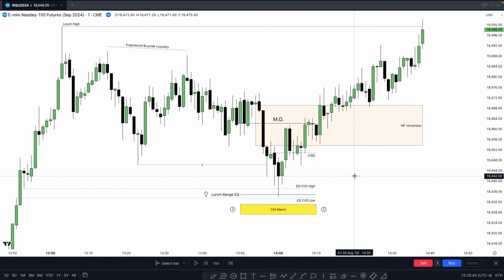This is going to be a video on how we can trade the PM session and utilize the lunch session to build a narrative and an actual trade entry. So we're going to be relying on the same signatures in price that we look for on the 1 minute time frame, on the 15-minute time frame, all the way up to the daily chart.